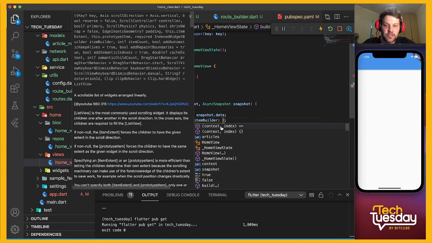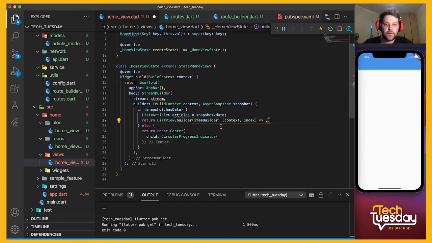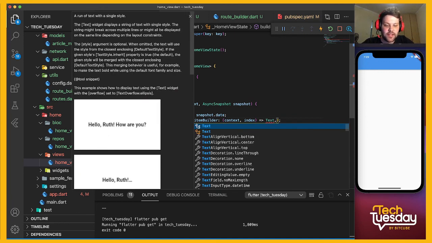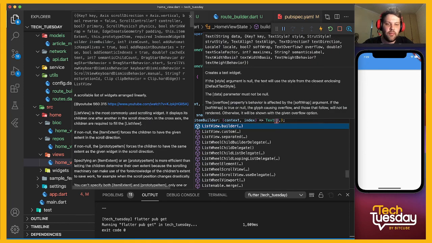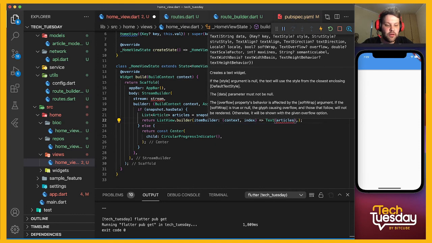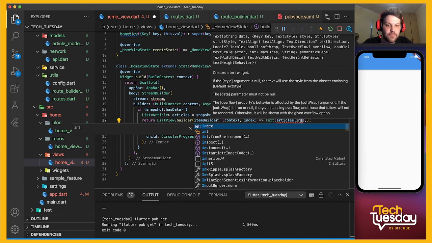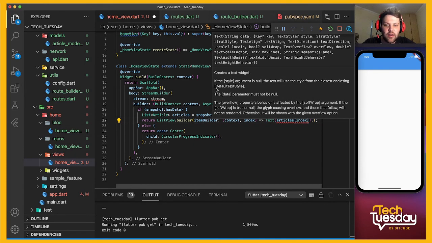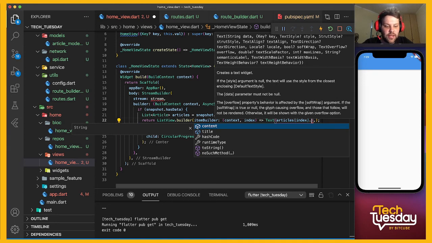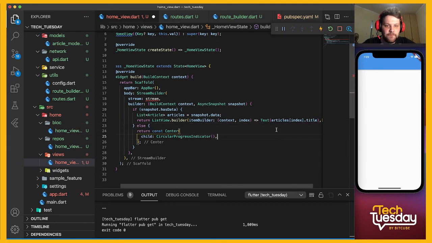We'll literally just use context and index, so it returns the current context and the current index of the item in the list. We just want to display a Text widget that's going to be our article's title. So we want to look for articles at index, the current item in the list view builder, and then say we want its title. Fairly simple.